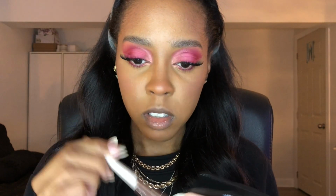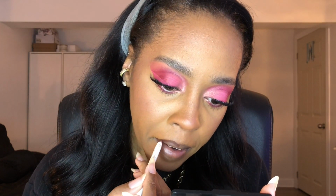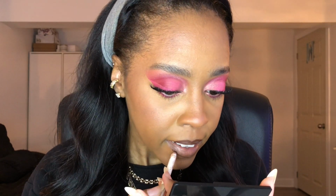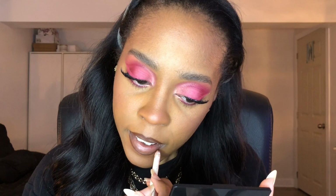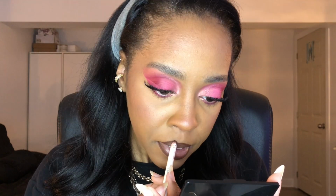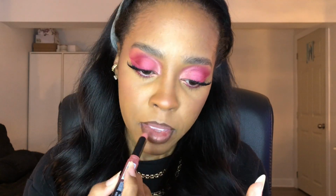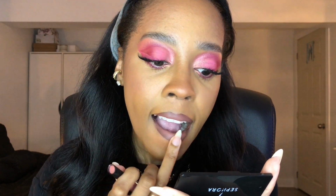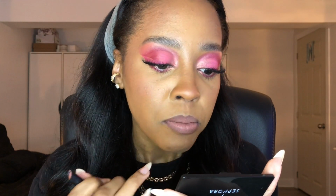For my lip combo this time, I use my Colourpop lip pencil in the shade Control to line my lips first. And I do blend it in a little bit inside. And then after, for my lipstick, I'm using the Maybelline Super Stay Slim lipstick in the shade More Above, and I'm just blending the two together just to put all of it together and make it all pink. And basically after that, you're done, your makeup is done.